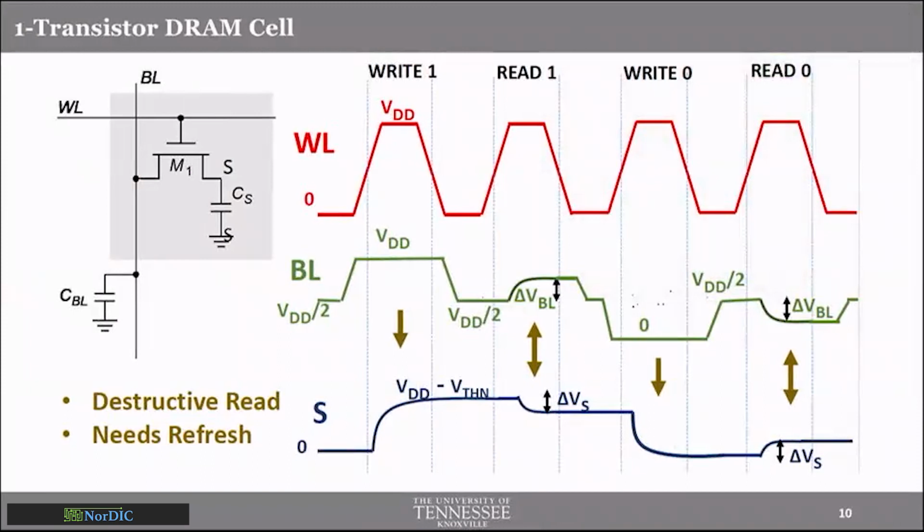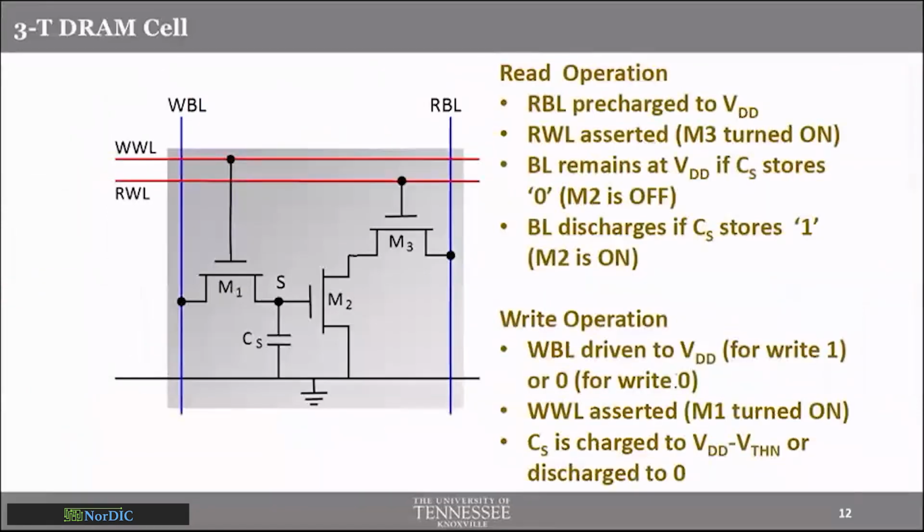Okay. So with the concepts of one terminal DRAM, now let's move on to the next variant, 3 terminal DRAM. And I hope you appreciate the problems with 1T DRAM, right? What is the good thing? Can anybody tell me one good thing about the 1T DRAM? Can anybody? Just compare this with, just look at this 3T DRAM. What is the first problem that you see here compared to 1T DRAM without even knowing how it works? More transistors.